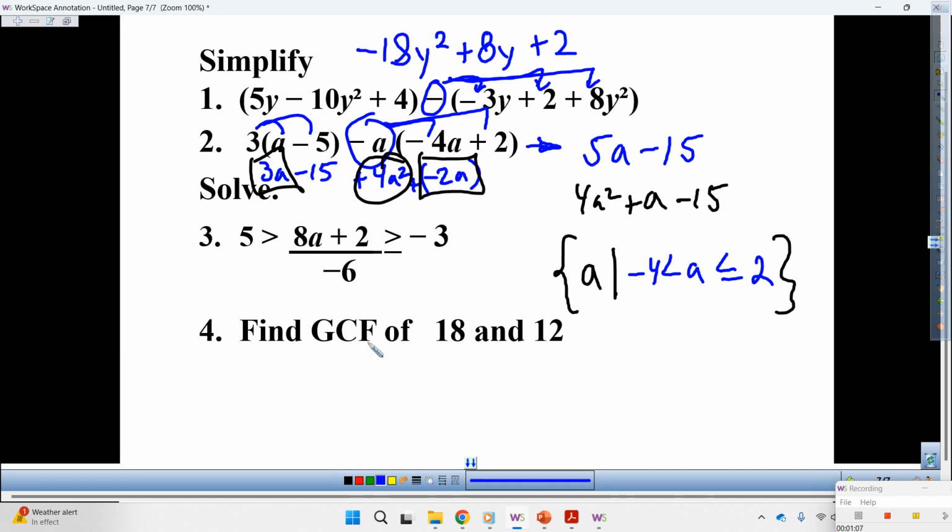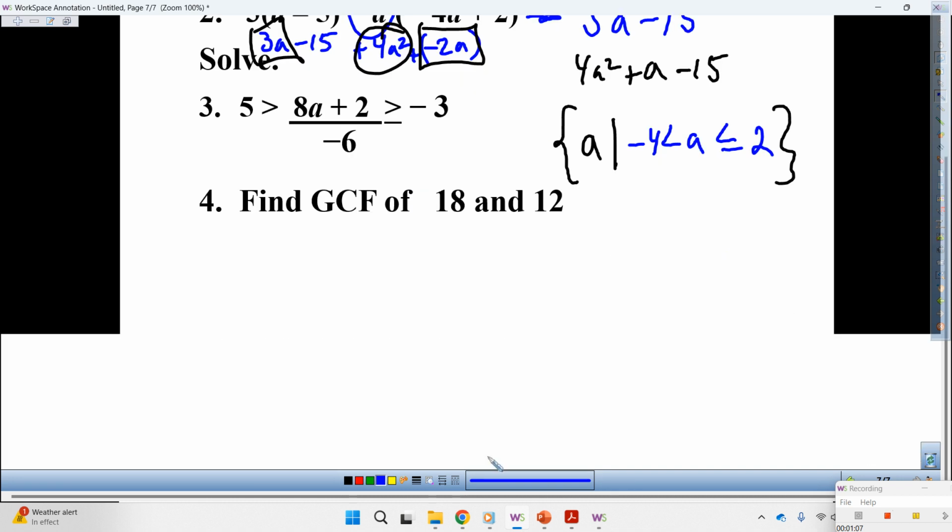Let's go. And number 4, find the GCF of 18 and 12. So, look up to the screen, those of you that forgot this one. Some of you in the past, your teacher showed you how to find the GCF using the factor tree. You guys remember that? All right, kids, we're going to make a tree right here. Remember that? However, today I want to transition you to think about it like this.